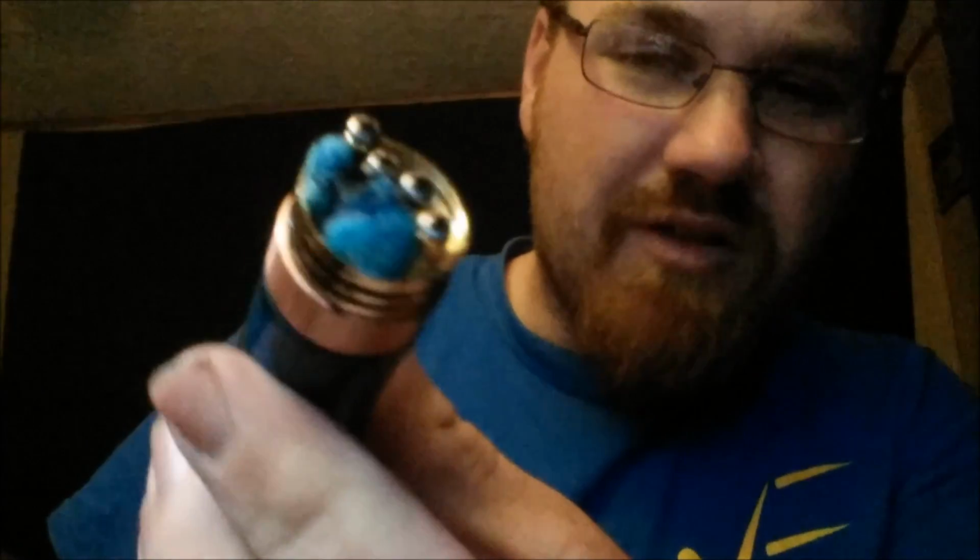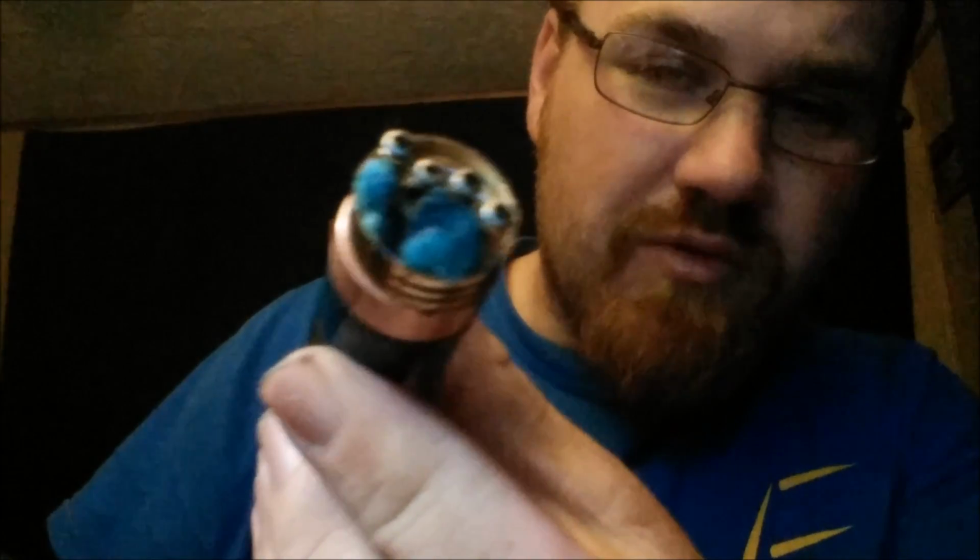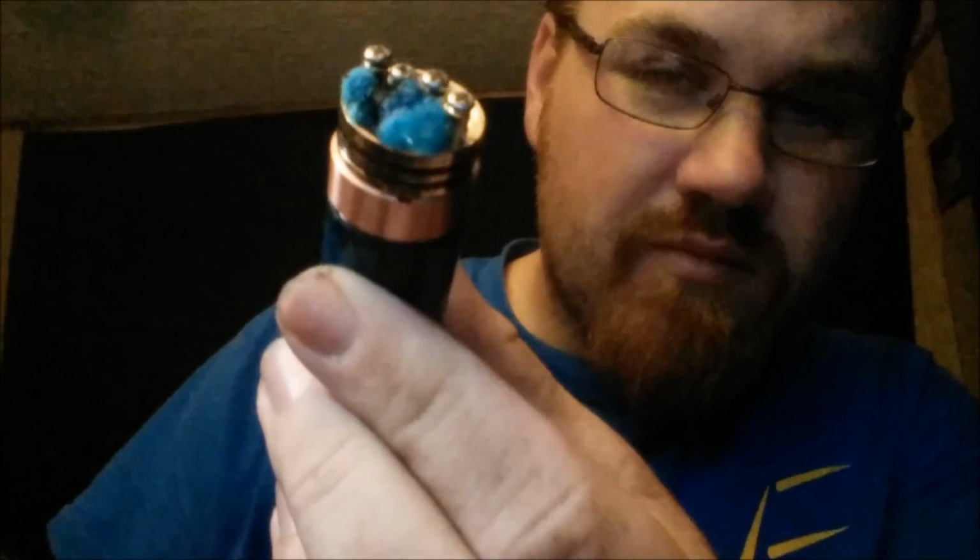So even with the, I don't know if you can see that or not. That's a single coil, but it's just 6 wraps, real close together there. And that's on like a 7/64. But this is a simple, easy build to do. Takes just a few minutes.